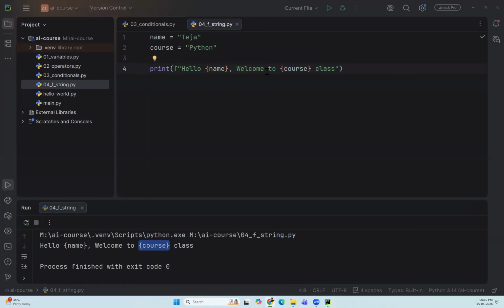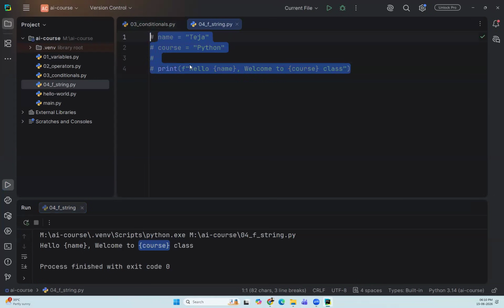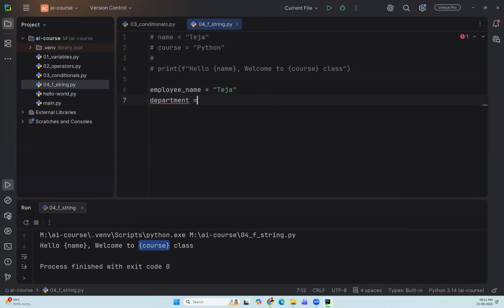Now let's see some basic examples. Let's say there is an employee and we want to print that the employee works in so and so department. So here, how many variables are there? Two variables are there. Employee is one variable, department is another variable. So let's type employee name equal to the name of the employee, and then give the department. Give some value. So now print it. The message I want to print is Teja works in engineering. So the first one should be a variable, the last one should be a variable, and then we have to do it.